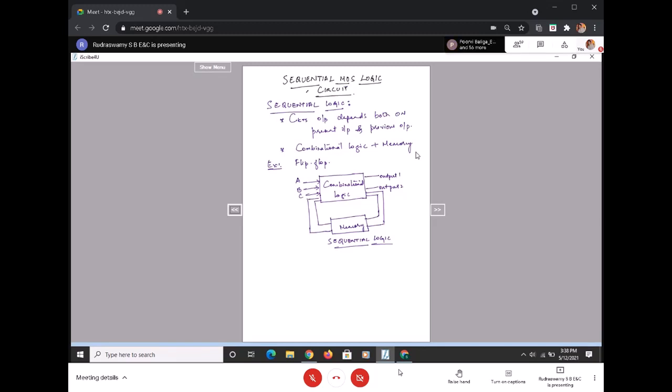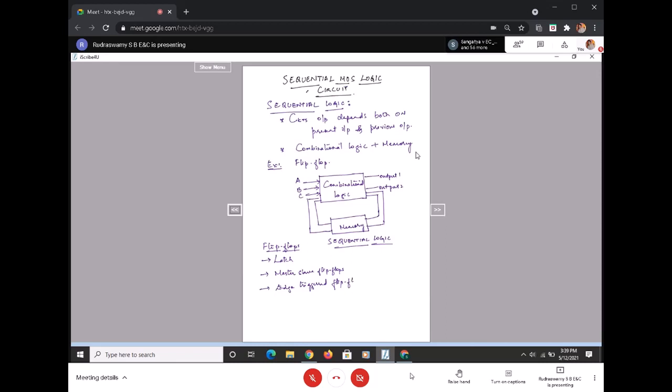When I say flip-flop, there are 3 versions of flip-flops, right? Which are those? First comes the latch, then the master-slave flip-flops, and the third one is the edge-triggered flip-flops.